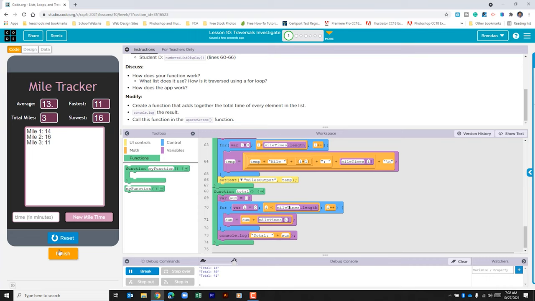I think the hardest part of this part of the lesson is just looking through the code and making sure that you understand what's going on within the app. And it might take you a few minutes to really just kind of dive through and look through it before you fully understand it. But once you've gone through it and you feel comfortable, this lesson really isn't all that difficult. When you're done, click finish.